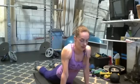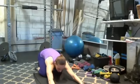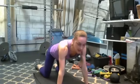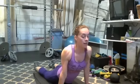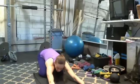Rest, and stretch your lower back. Boom, did you hear that click? Back down. Flexibility is very important. I'm very well aware that I always skip the stretches. I don't like it. If you do any yoga, please do that. So important.